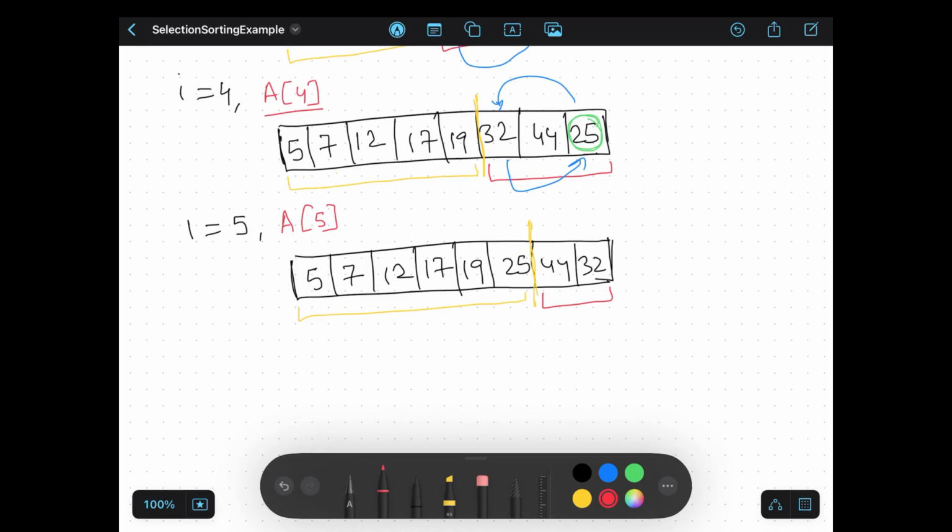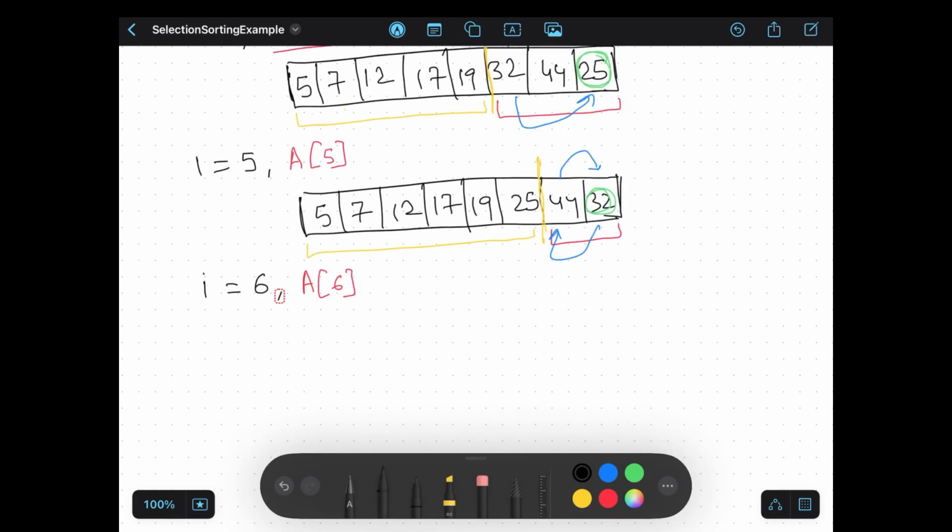So we have 8 values in our array, and this is our 7th iteration, which means this is our last iteration, and the smallest value is going to go on the 7th index. Looking at the unsorted part, this is the smallest value, so it's going to look like this.